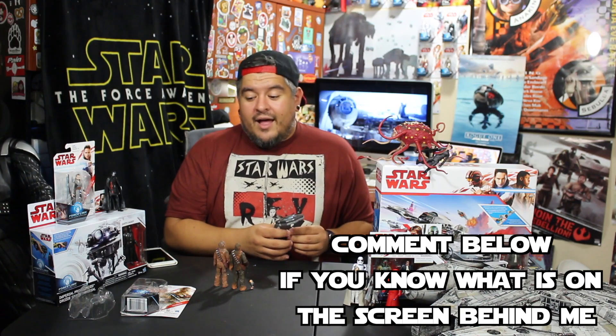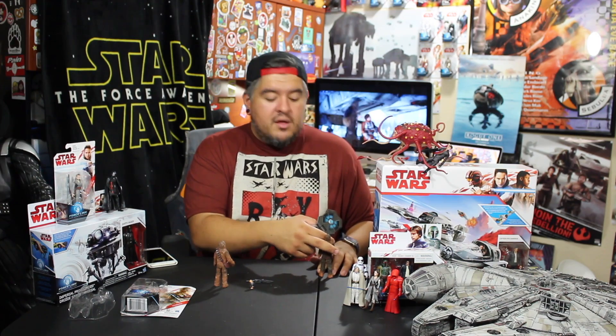The only way I'm going to decide if this is a winner — if this is a decent figure — is this: if the Force Link makes Porg noises, then I'm going to be okay with it. Solid buy. If it doesn't make Porg noises, I would say steer clear of this one. The bowcaster just fell apart. I can't recommend this one with a toy like that that falls apart, unless you really want to glue it. If you can get the other one, go for it. If you can get an old one from like the 90s or even 2000s, go to a local toy store — not like a Toys R Us or Big Box store like Walmart, but like a local family-run toy store in your area. They usually have old vintage Star Wars figures from like the 90s, even though they're super muscly, or even the early 2000s. Buy one of those instead of this.